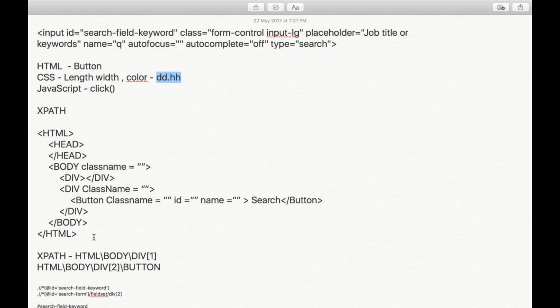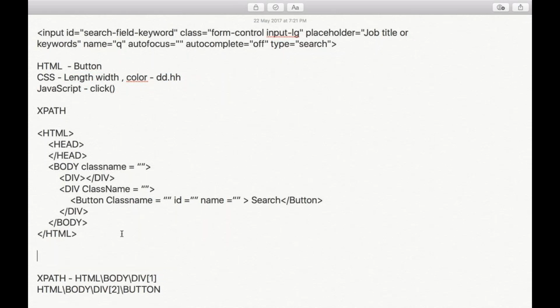Okay, so now the CSS path is nothing but, if I have a CSS path, then the first class name here is the body class name, right?